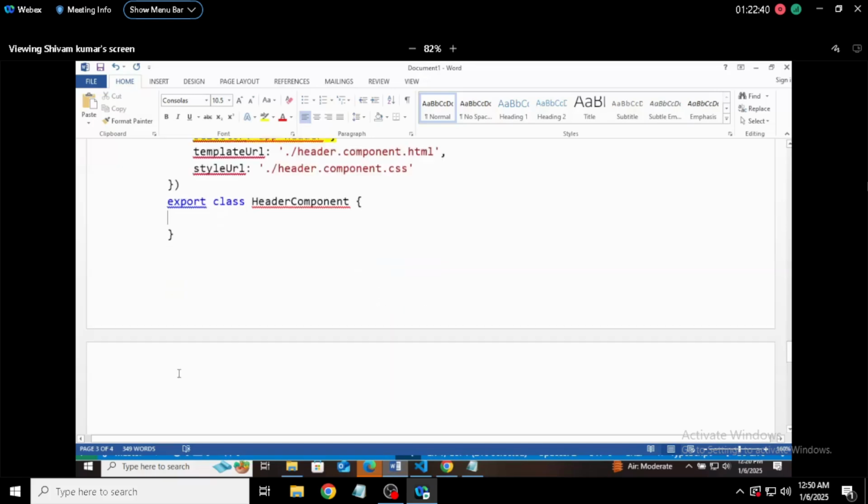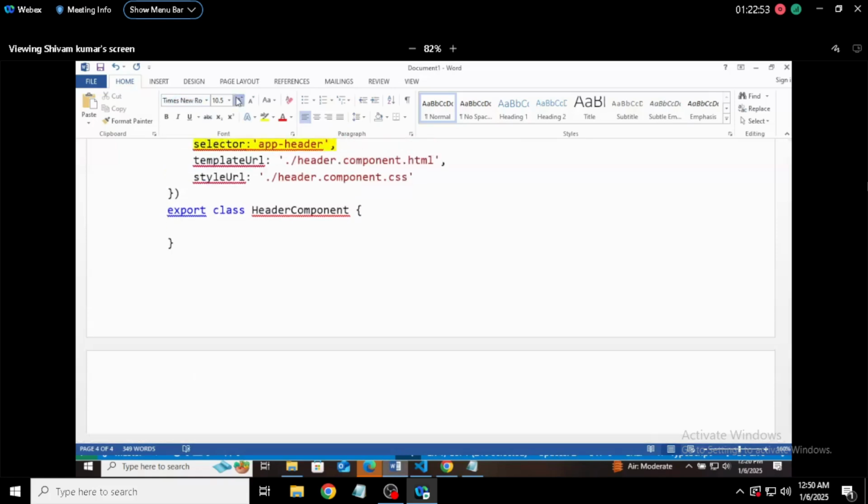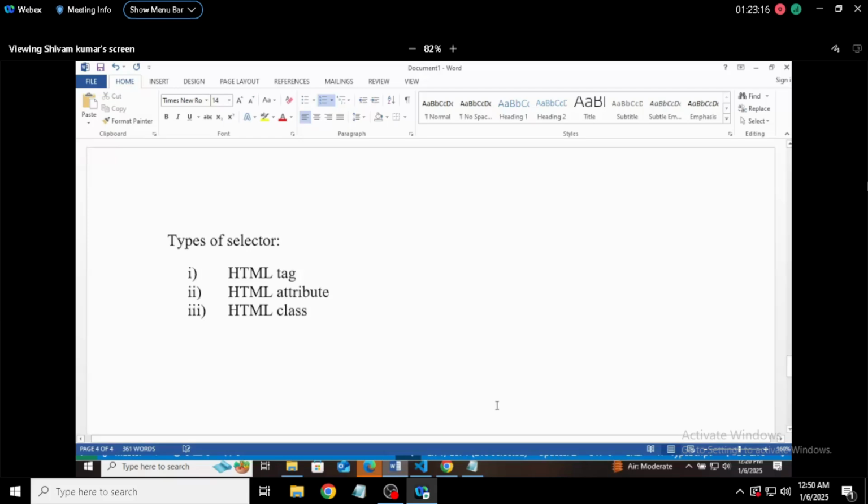Now let's talk about types of selectors. One is the HTML tag. Second one is the HTML attribute. Second one is HTML class. What is this? So we'll see.